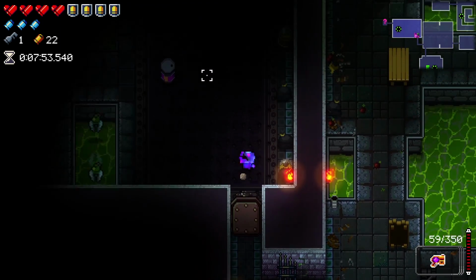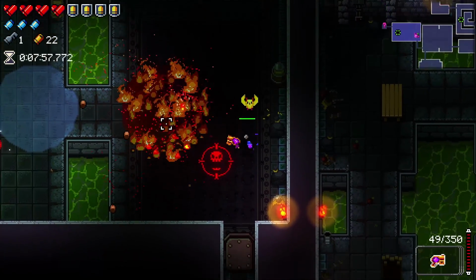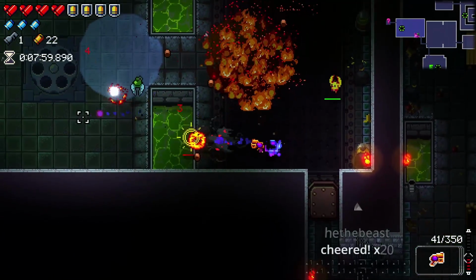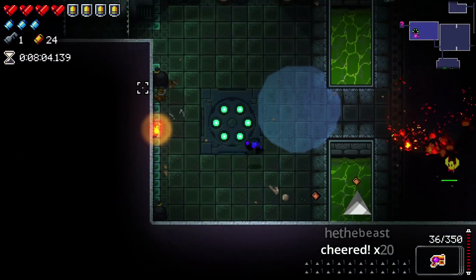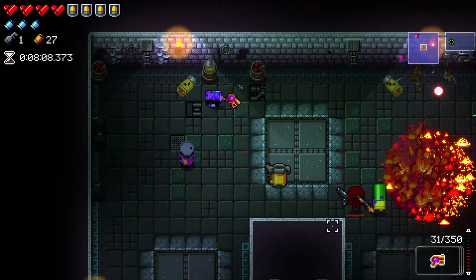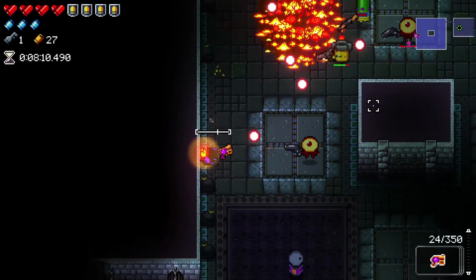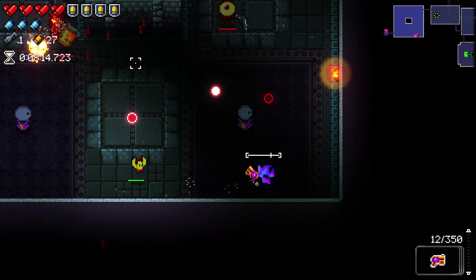Phoenix sucks unless you get the fossilized gun synergy. Is that the synergy that makes it so that the Phoenix has a pool of fire underneath it as the bullet travels? Because if that's the case, that's a great synergy. Thank you for the cheer. That is a fantastic synergy. It just, the fire does so much damage that you've got to love it. Oh my god, look at all those numbers.